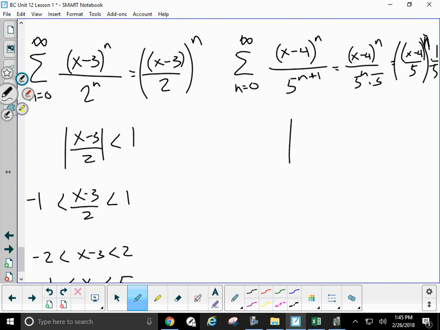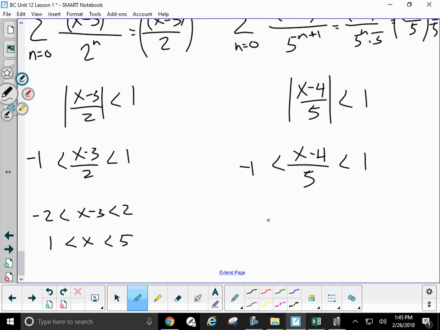So I would create the r has to be less than 1. The absolute value of r has to be less than 1. And you can do the plus or minus if you'd like right away. You can actually multiply by 5 and then do the plus or minus if you'd like. It's up to you. Might be less work if you multiply by the 5 first. Do not add or subtract, though, with that absolute value. That's not going to work out well. X minus 4 is less than 5. X minus 4 is greater than negative 5. Add 4. X is less than 9, but greater than negative 1.